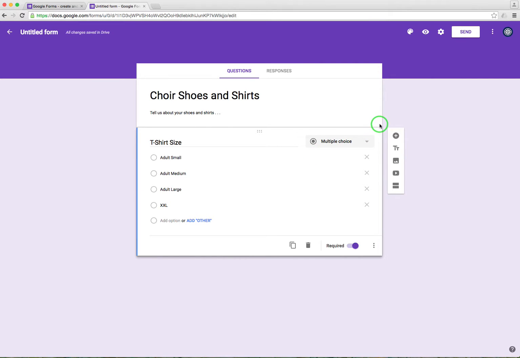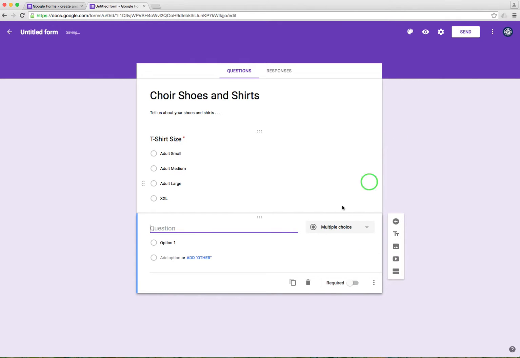This is where we go to this little square right here. If we just click that, it'll just add another question. We could also put in a different title, like now tell us about your shoes, or a picture of said shirt or shoe that we're ordering them, video, or a different section. But most of the time it's going to be the first one. Shoes. I cannot type today. Shoe size. Just like we did before.